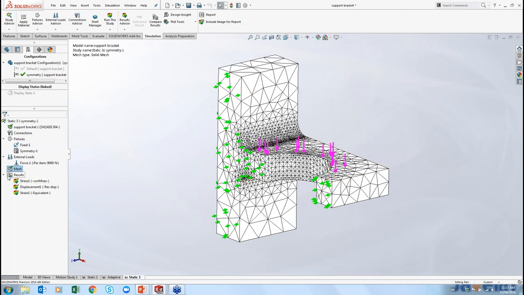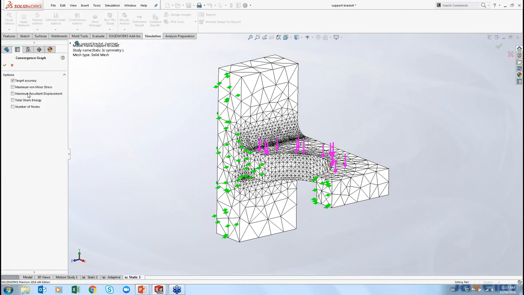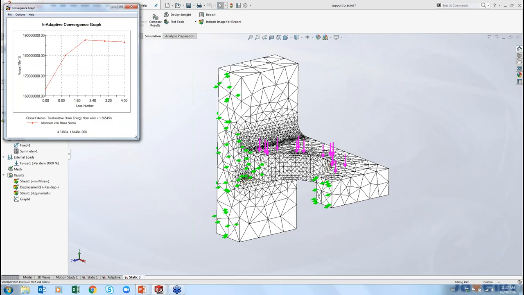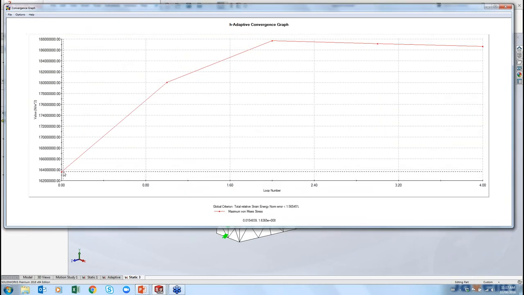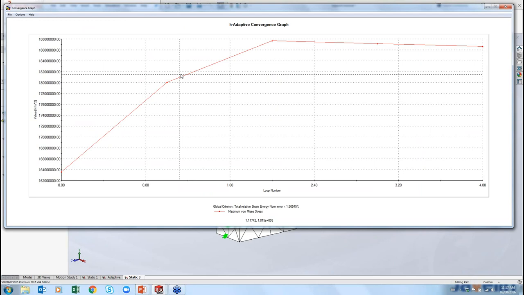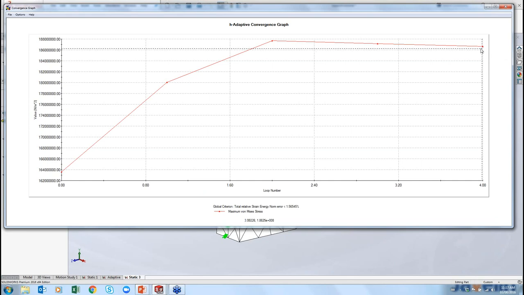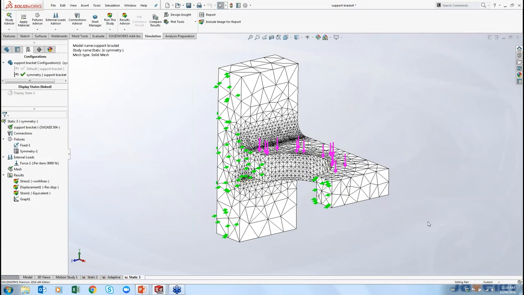So I can run something like this. I can even have SOLIDWORKS show me convergence plots and say, let's track my stress versus how it's changed here. And see, we started out about 165. Jump up to 180, jump up to about 187, and now we're slowly coming down. This is going to hit an asymptote in here, guys. It'll be about 185, 186 MPa final stress. And that's without all the manual mesh refinement you do yourself. So those are some of the advantages of full-blown simulation.